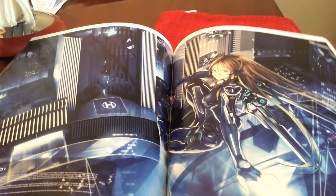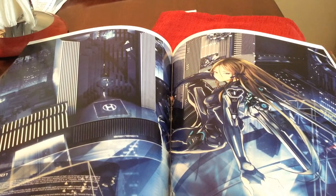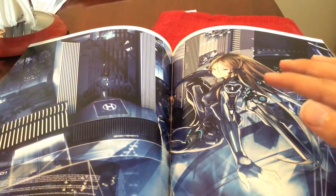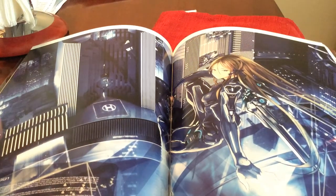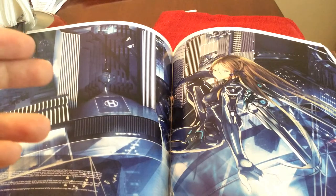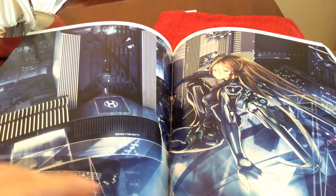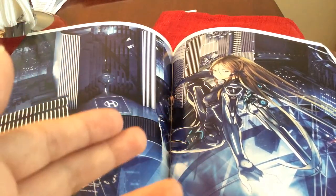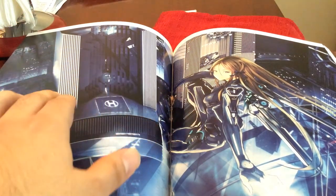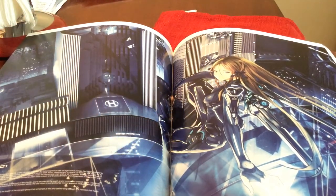The thing he does with his style is he'll do a 2D drawing of a girl and then do a CGI background after that. And then to make it really fit, he'll redo the lighting and everything on the girl to make it fit in with the background. And it just looks really good as you can see.